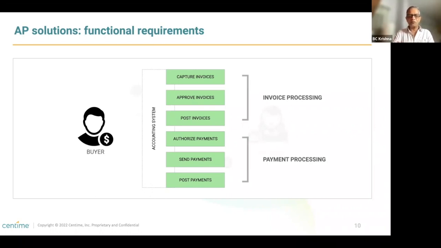Of course, all of this has to function within the context of the company's accounting system. The accounting system, as we know, is the center of the universe. It is where buyers and suppliers store their customers, their suppliers, their cash balances, their reconciliation, and everything else. And so the invoice processing step is one where the buyer receives a paper invoice or an unstructured PDF document from the supplier, captures data, in other words, extracts the so-called header level and line level information, and then prepares that invoice for approval. So there's an invoice capture step, there's an invoice approval step, and then obviously, because this is accounts payable and therefore a liability, you don't want to be posting invoices into the general ledger, into your accounting system, that are not previously approved. So that's the invoice processing step, and it's actually a logically complete step.